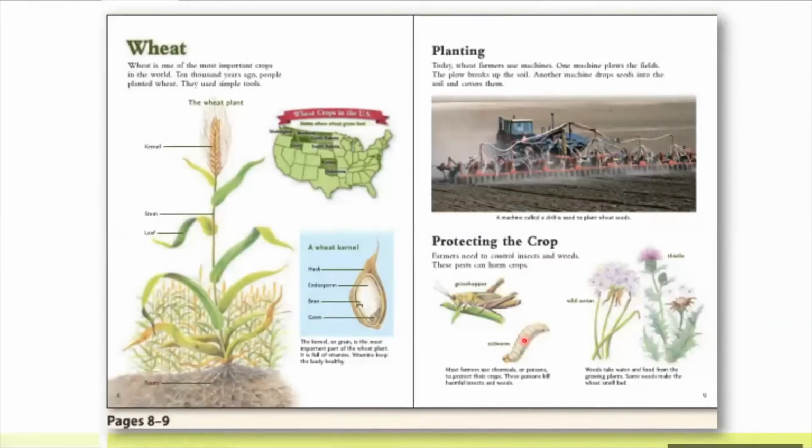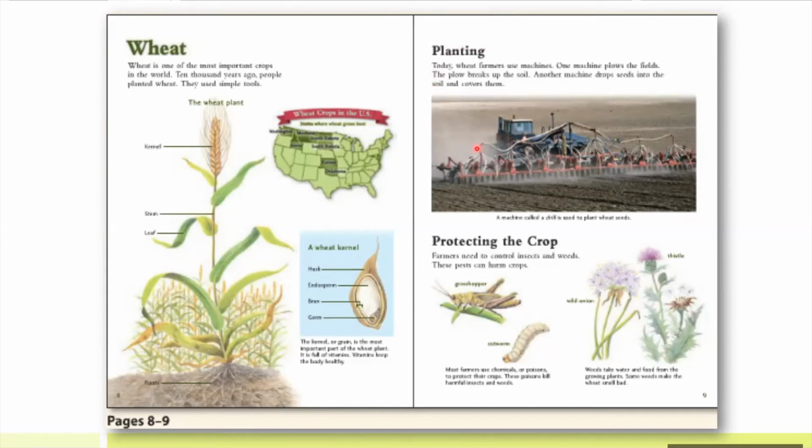Wheat. Wheat is one of the most important crops in the world. 10,000 years ago, people planted wheat. They used simple tools. Look at the wheat plant. Planting. Today, wheat farmers use machines.